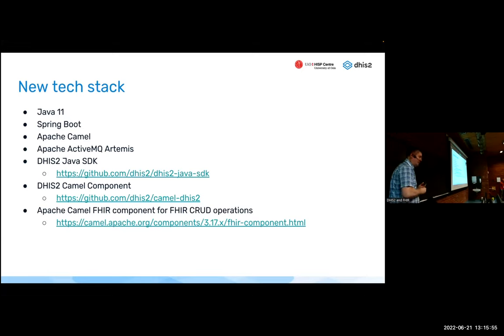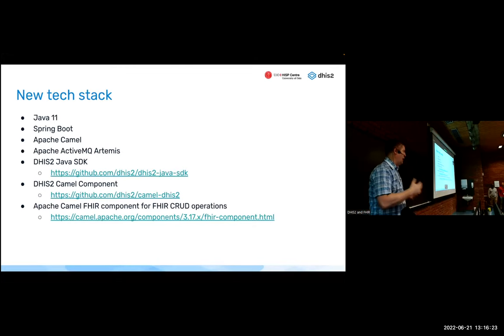To achieve that, we have chosen a new stack for the integration team, and everything we do going forward, we're going to be using these components. We're going to use something called Apache Camel. Bob could talk about that for days, I'm sure. We just need to know it's a nice implementation of what's called the enterprise integration patterns. It's been around for 15, 20 years, a long time. It's basically the engine of everything that starts up the integration, handles routing, handles decisions, handles formatting of data, and so on.